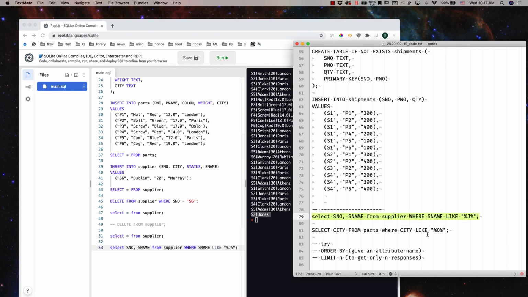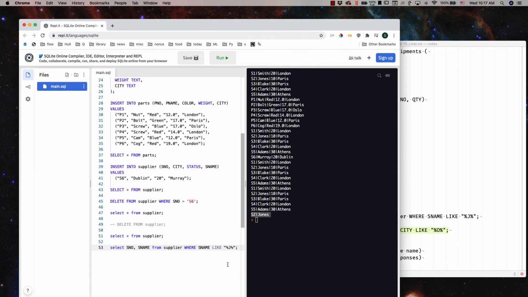So there's a little review. You can go through and try some other commands looking at the data, practice, see if you can find other kinds of data. Select city from parts where city like O. So it got London, Oslo, London, and London.